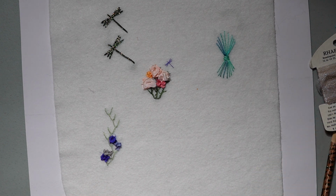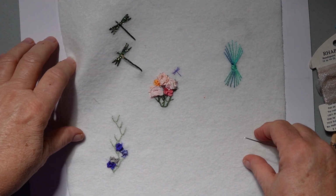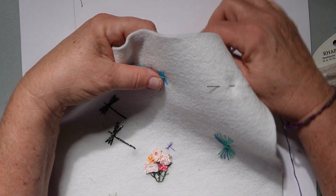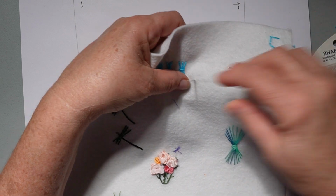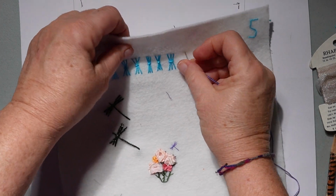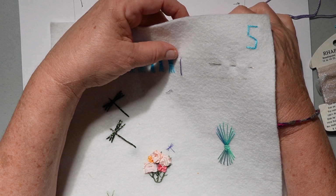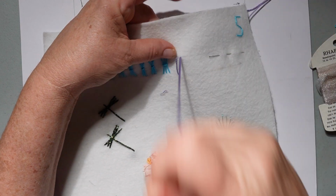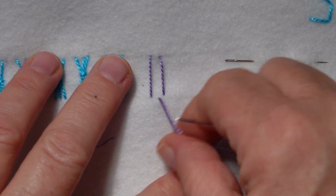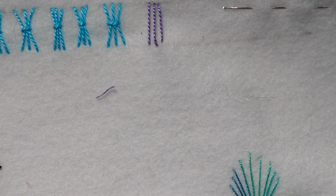and I'm using a number 5 pearl cotton. And we're going to just start right here. I've already done a row of them there. And what we do is we have 3 straight stitches, we want 3 straight stitches that are not right next to each other. It's not a satin stitch, but a thread width apart, like that. Okay.